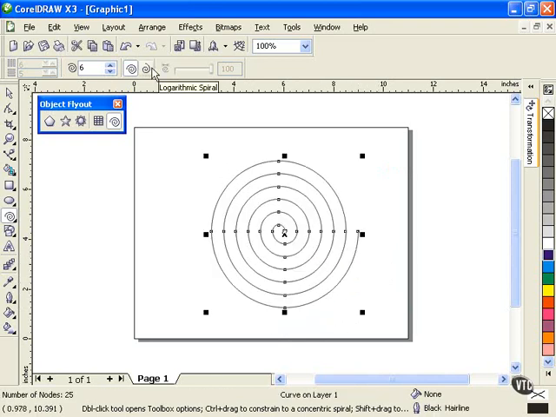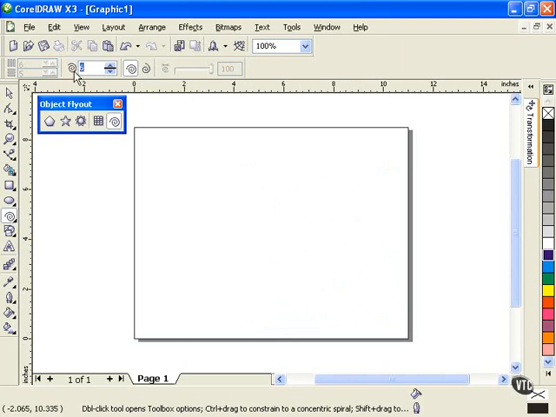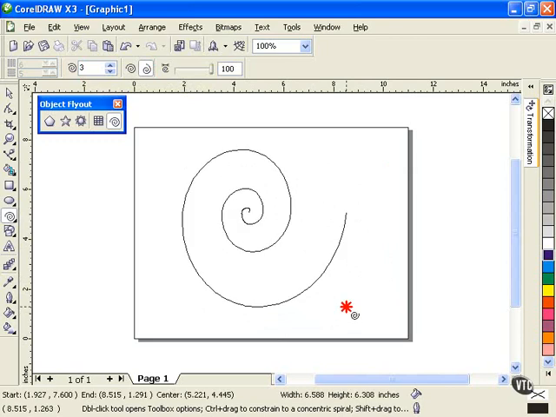However, we have 2 options here. We have a logarithmic spiral and a symmetrical spiral. We've been dealing with the symmetrical spiral here. So I'm going to delete this, change this to 3 so that we can see the effect, and choose the logarithmic spiral. Again, you've got to do this before you draw rather than after. Press and drag, and there we can see it.